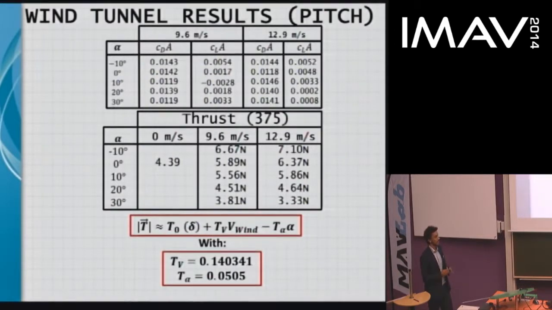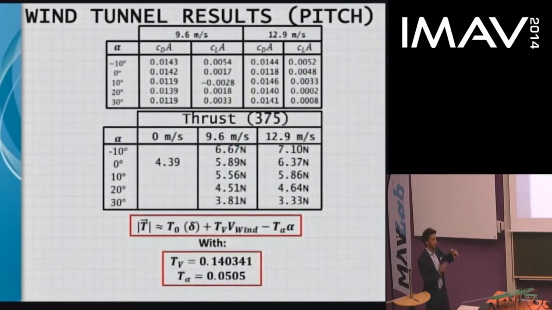So the results that I'm showing here, I'm not so sure about them. These are the numbers, but I think they have to be validated with other experiments. What we understood is that the C_D A, the drag coefficient, is a strong assumption, but we can say that it's just a function of the yaw angle and not of the pitch angle. Instead, for the C_L A, I cannot say much. We just saw that it's not a great effect on the quadrotor, but I'm not completely sure of that. So we just took an average of the C_L times A.